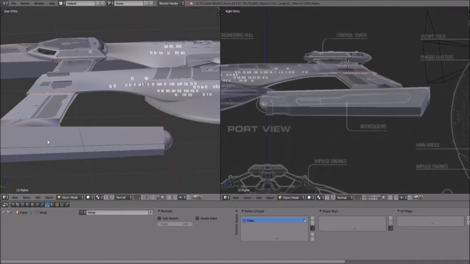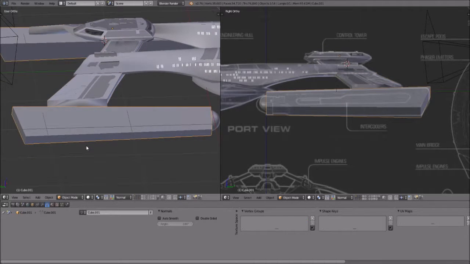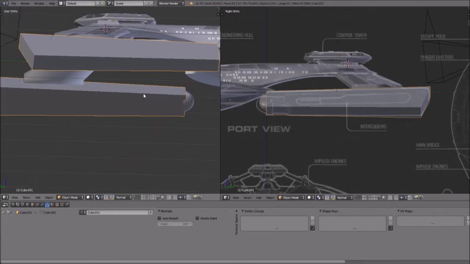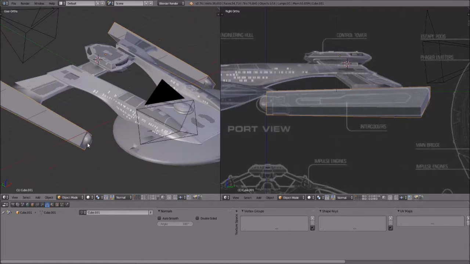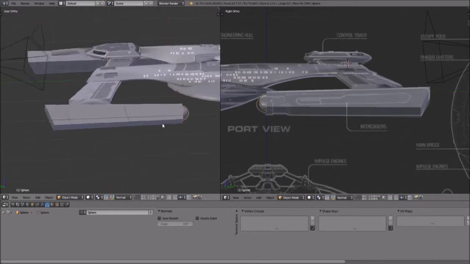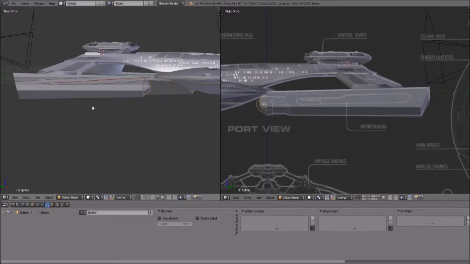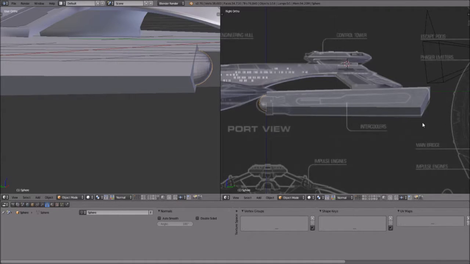But anyways, working down. So now we are working on the warp nacelles. That's going to be the next section that we are going to be working on. So once again, these are placeholders that I'm going to get rid of, both this and this, for the Bussard collectors. I call them buzzard, and I know some people have corrected me saying they're Bussards, but tomato, tomato. So we're going to start working on that.